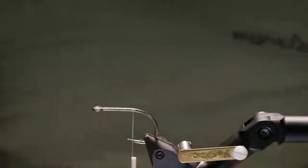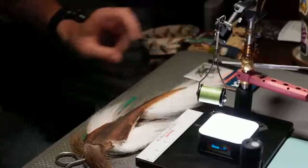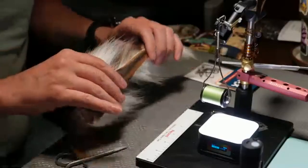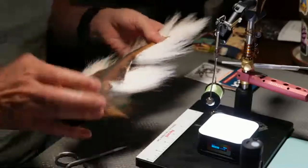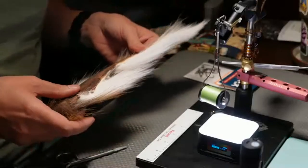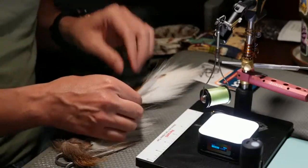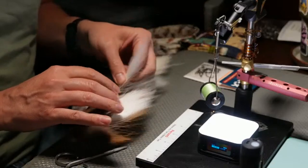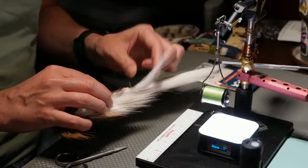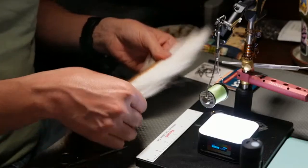So let's actually switch down to this bottom. So Ken, I think, said nice looking bucktail. Thanks, Ken. So here's the bucktail we're going to be using, and this is the crummiest bucktail that I could find. And I don't mean bad quality. What I'm looking for are shorter fibers, and this is one thing that Jake talks about, is for this particular fly, you don't want really long fibers.